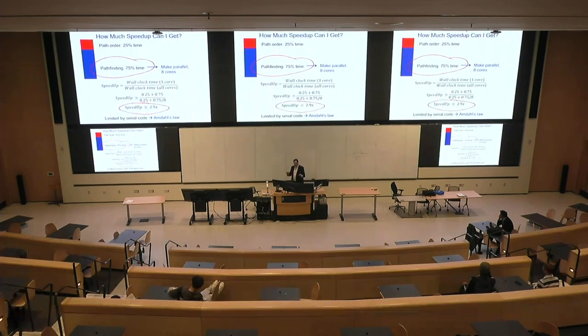And this is kind of a guaranteed not to exceed number, right? Maybe I won't actually get 8 times the speed up due to some non-ideal effects. Turns out you can get pretty close to 8x on this parallel pathfinding. So we'd get a speed up of about 2.9x, which is pretty good, but you notice that it's not anywhere near 8x. And this is a standard thing that happens all the time in parallel programming.